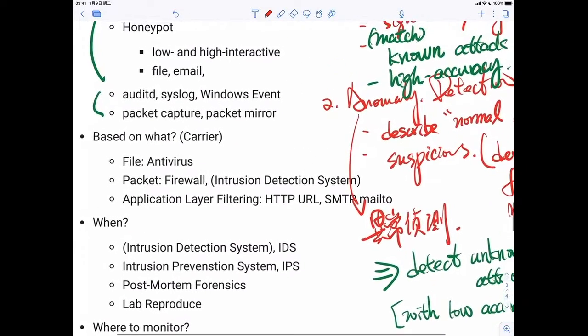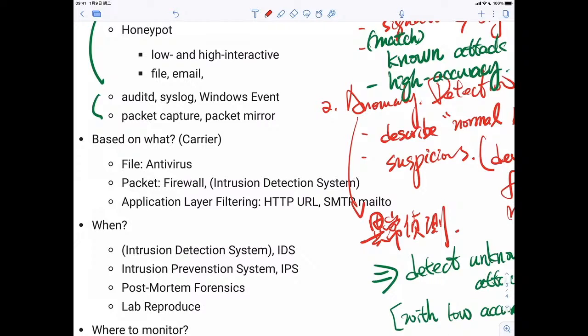Usually, we analyze files. We will spend 2 or 3 weeks to teach you how to analyze files. The other one is packets. We also have a class to help you analyze packets. Of course there are some other things.